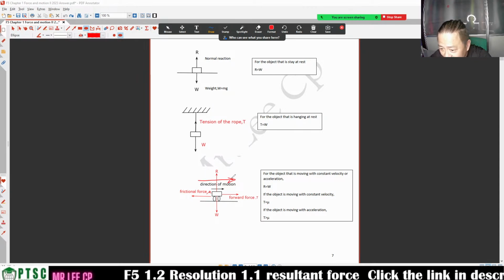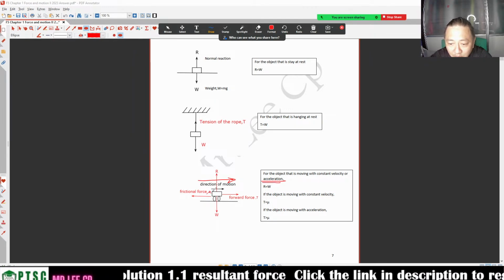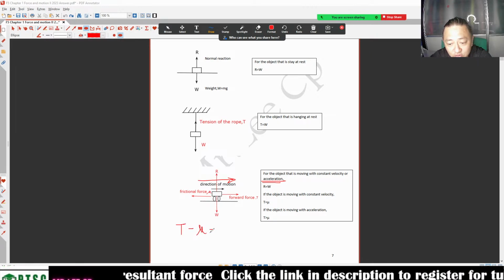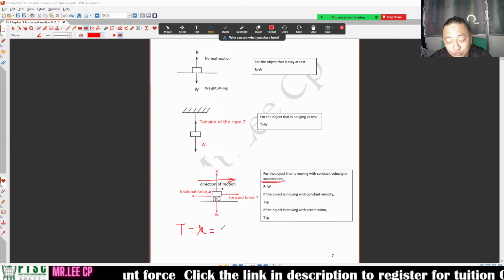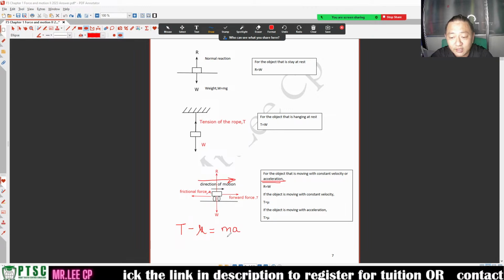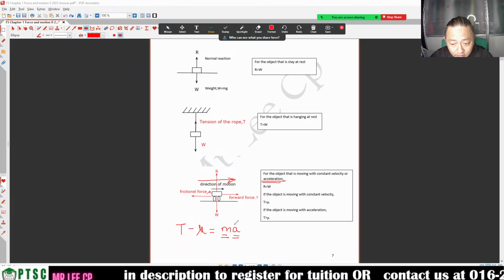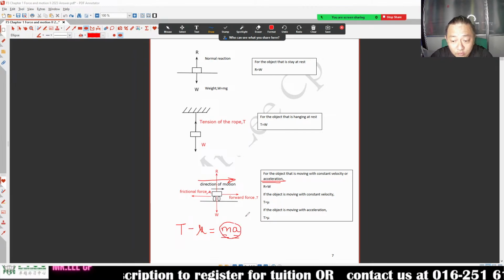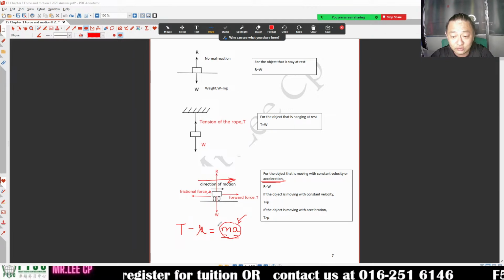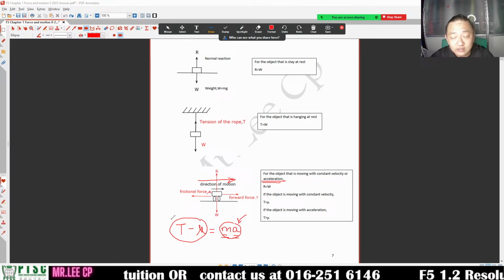If the object is accelerating forward, it means the tension minus the friction. So T minus the friction is equal to your net force, your resultant force, which is called MA, which we have also done before, right? Mass times acceleration. M times A, right? This one is not equal to 0. When we have an acceleration, it means this is not equal to 0. So we have a net force, right? So this is not a balanced force. Okay?